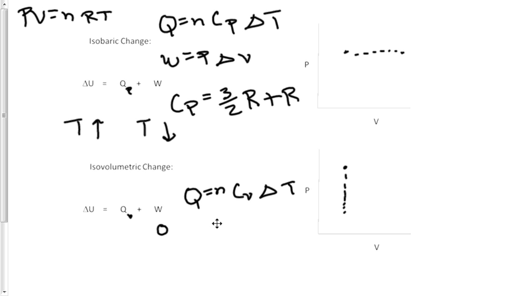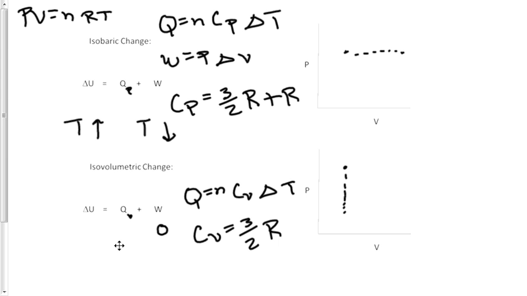Now what does that equal? Well, again, we'll assume a monatomic gas. So CV is just going to equal 3/2 R. So again, by definition then, change in internal energy is equal to heat flow at constant volume, which indicates that the change in internal energy is temperature dependent. So that always depends on temperature.